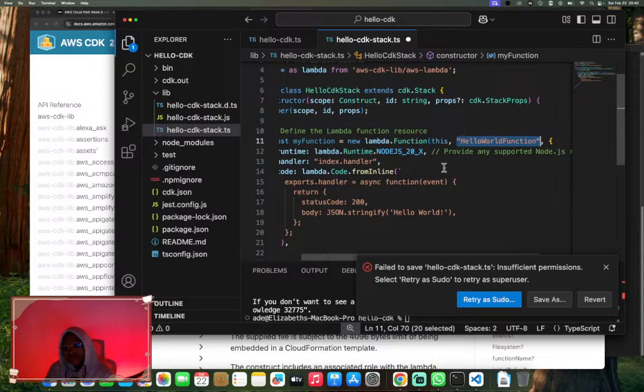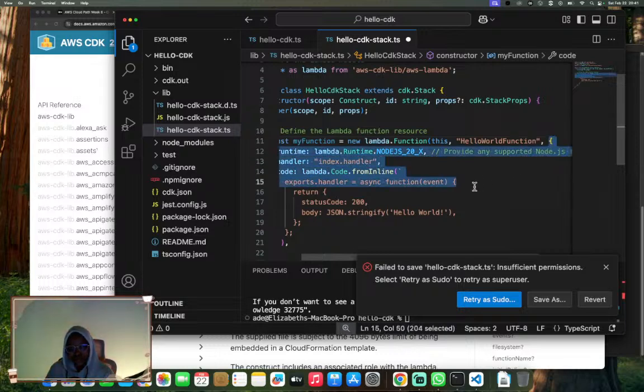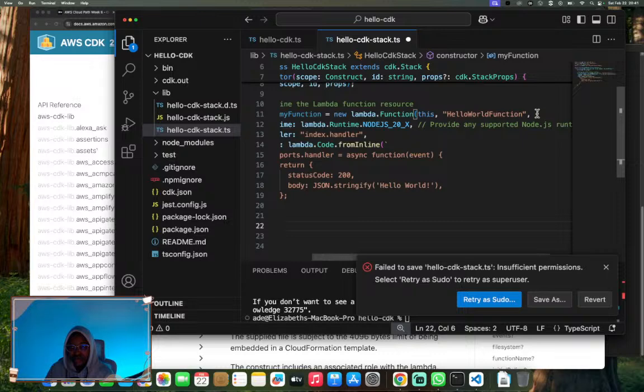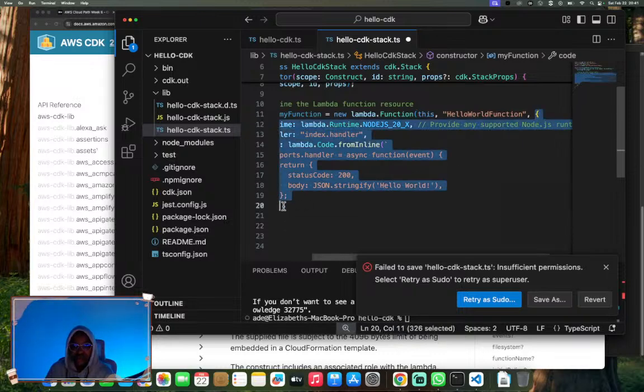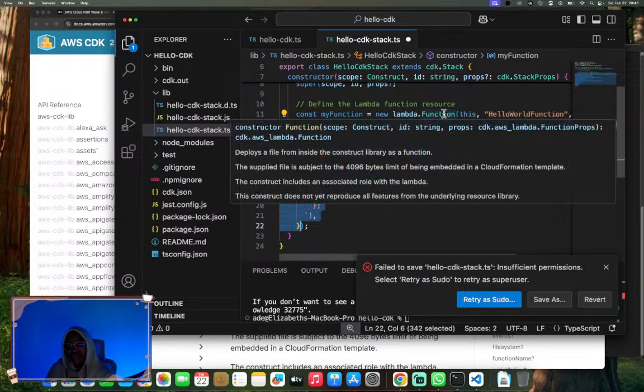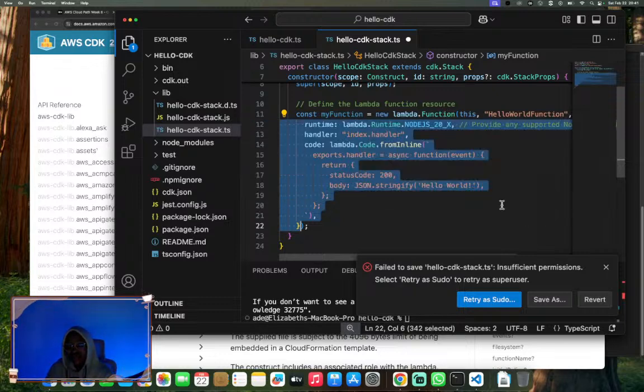And then we have the props. You can see this bracket here. Let me see where it stops. Yeah, it stops here. So these are all variables that are required in initializing this function.